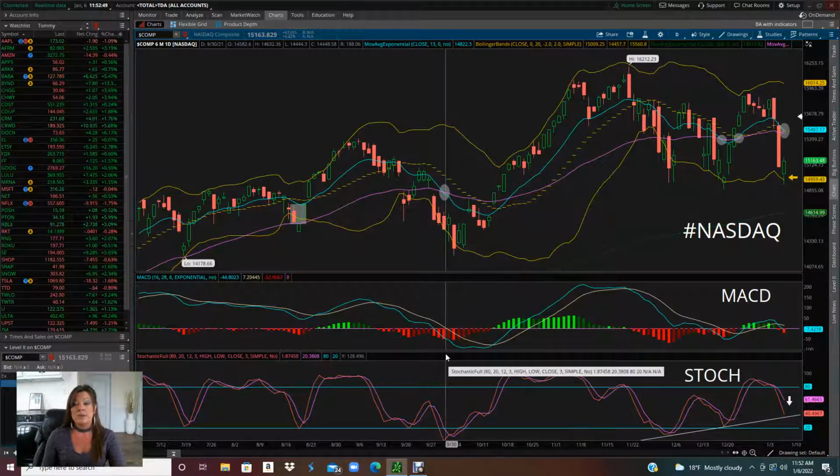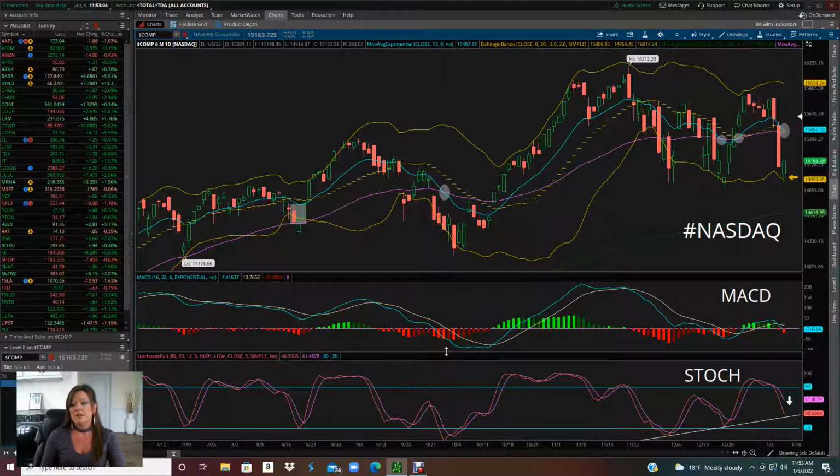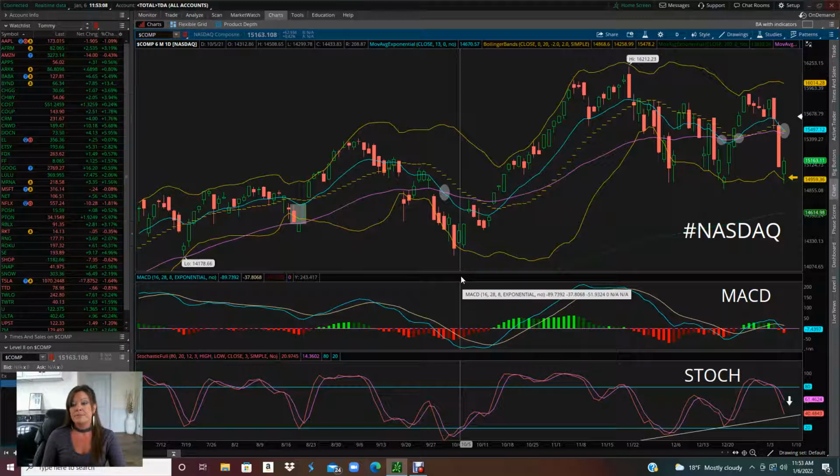Pretty much what it is, is the lower Bollinger Band. The lower Bollinger Band was flat, and all of a sudden the trap door, or lower Bollinger Band, is pointing down, which allows price to go down. So if you don't use Bollinger Bands, you're not going to know about this. But if you do use Bollinger Bands, that's what I mean whenever I say the trap door is opening.